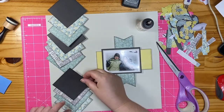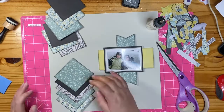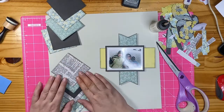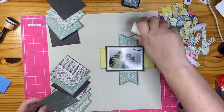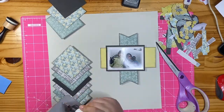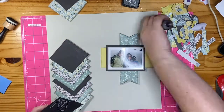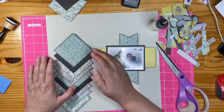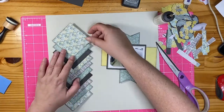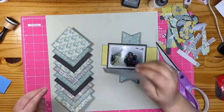So I'm going to glue all of these papers together, layering them up, balancing the colors and the patterns. This was one of those pages that is very simple. It's not hard to do, but has a huge impact. And I don't know if it's the cascading squares, I just don't know, but I find that this layout has a huge impact in keeping the background a little more neutral. Maybe that's what it is.